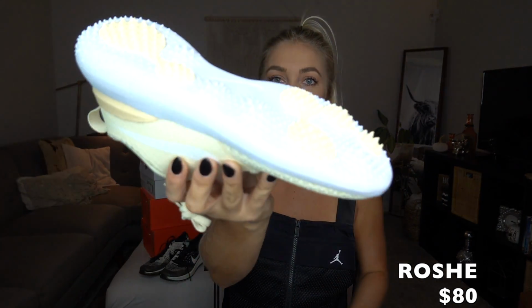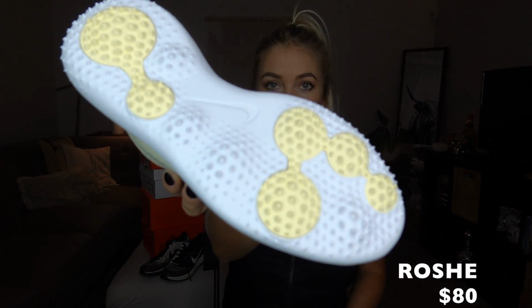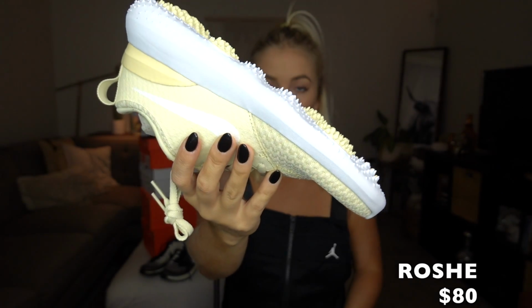It's spikeless. So all it has is these baby spikes on it, and that is supposed to be enough to give you traction. Now for me, it is enough. I don't feel like I turn my foot enough for it to make a difference. And I also am usually playing in Arizona. So maybe if I was playing in Oregon where it rains a lot, or Washington or somewhere like that, maybe I wouldn't prefer these shoes, but these are really comfortable.